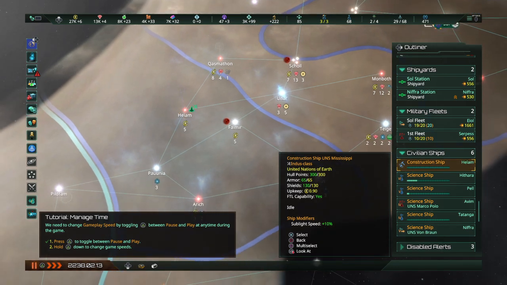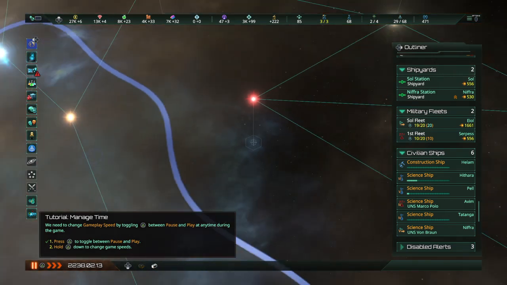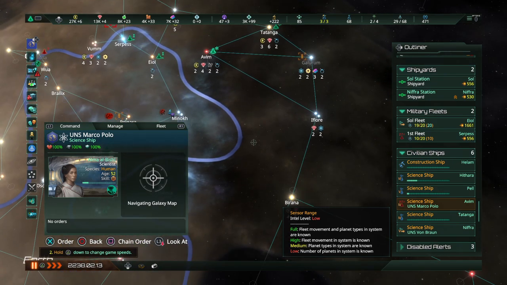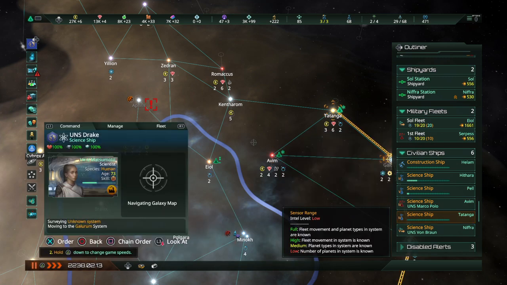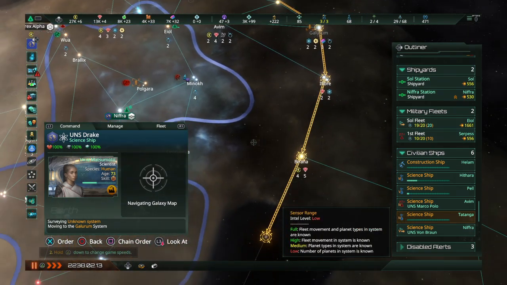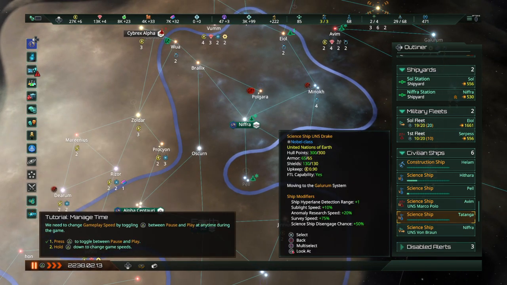Okay, is this one? Oven? Okay, currently no orders. Are we sending another ship down here? What's the one on Nifra?